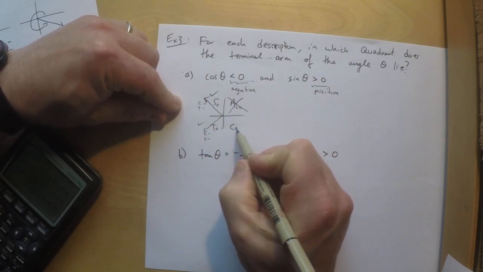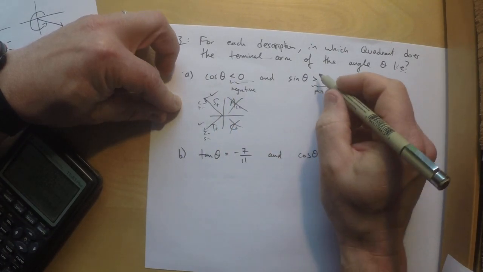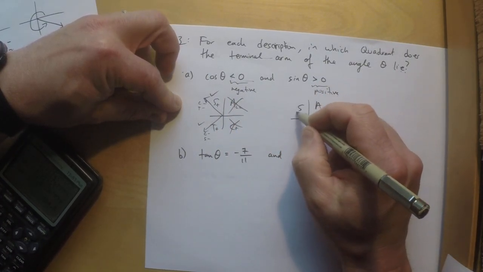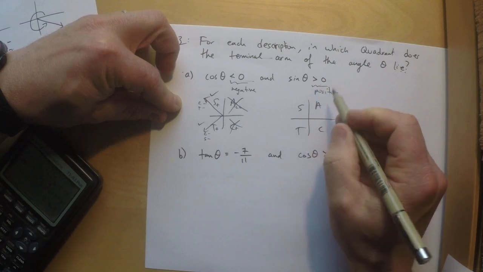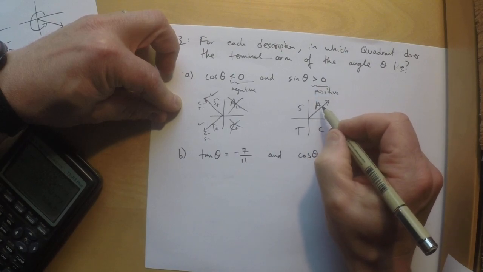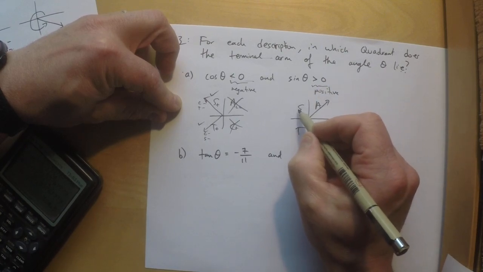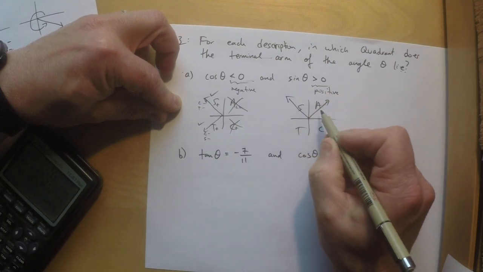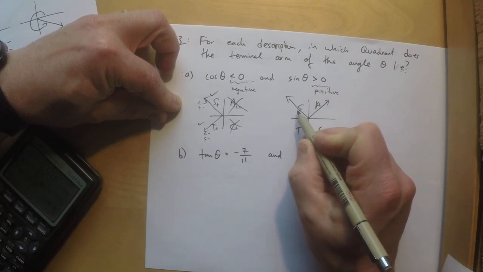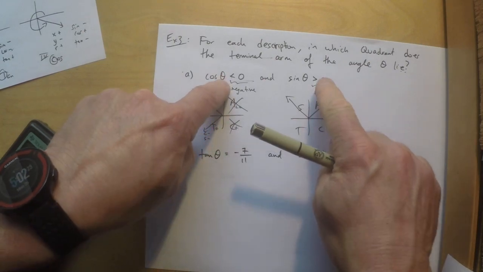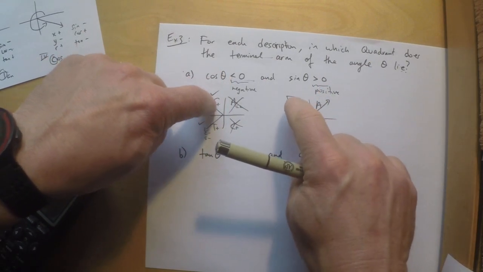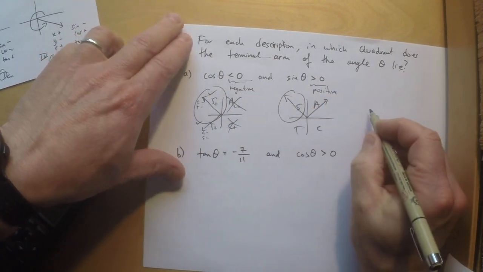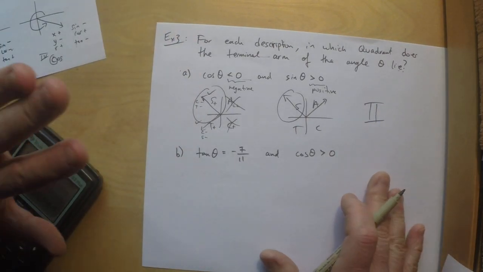Cosine, the C means positive, so that's out because I want negative. And then same thing for sine. All suckers take cocaine. Where is sine positive? Well, it's definitely positive in the all positive quadrant, and it's definitely positive in the sine positive quadrant. So it's quadrants 1 and 2. Which quadrant makes both of these true? Quadrant number 2. Boom. That's it. That's the only logic behind that.